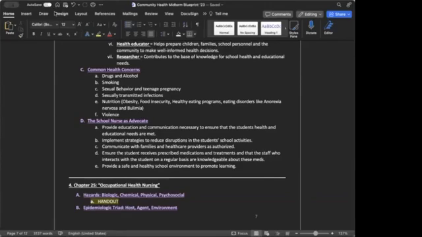Right? Yeah. A lot of these things. I think about, as you said, drugs, especially nowadays, a lot of children or a lot of people I know that are even in middle school have these vapes and these e-cigarettes, right? Teen pregnancies, STIs, nutrition, right? Especially, do they have the means to have good, healthy nutrition? Or are they suffering from an eating disorder, or they don't have enough food, so they're malnourished? We have to look at things like that. And violence. So there's a bunch of different things, right?